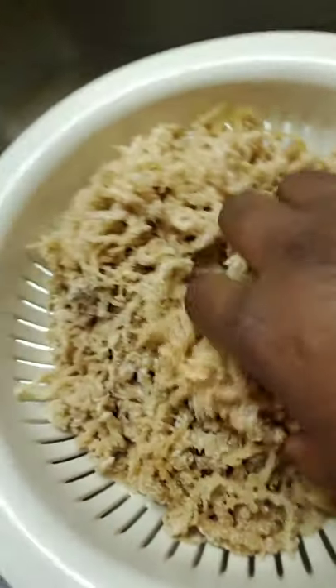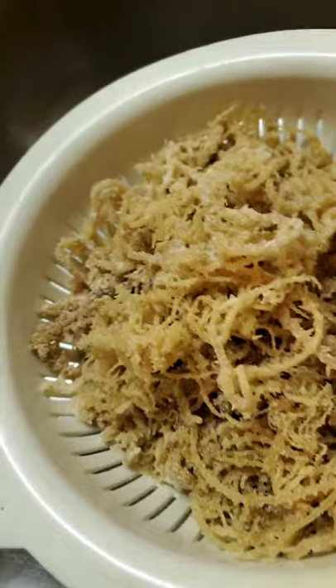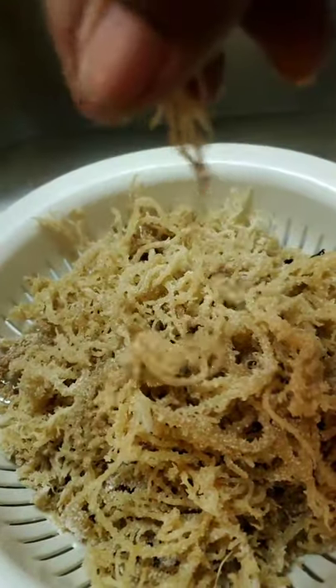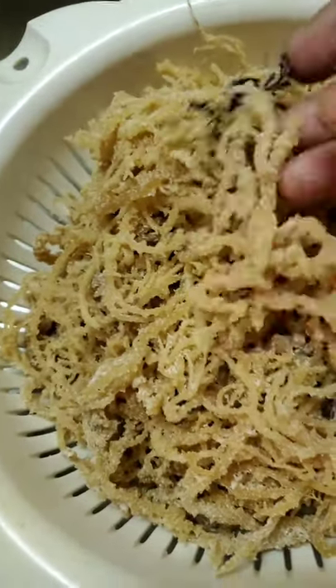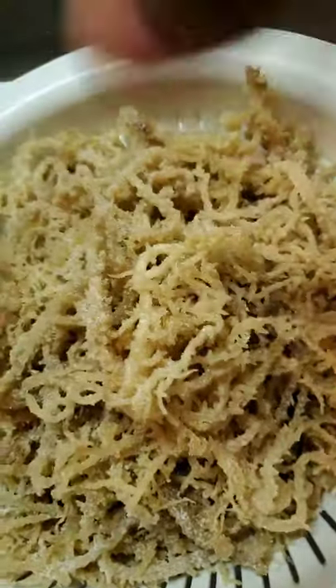Let me turn this down a little bit — I felt like moving to music this morning. Hi everybody, great risings. We're gonna get right to it because I got things going on today and I got to get this out. I'm going to be selling sea moss too. This is your real sea moss right here. I wish I had the kind I bought offline because I was testing vendors, but I got a good connect — straight out from the island and from Africa.